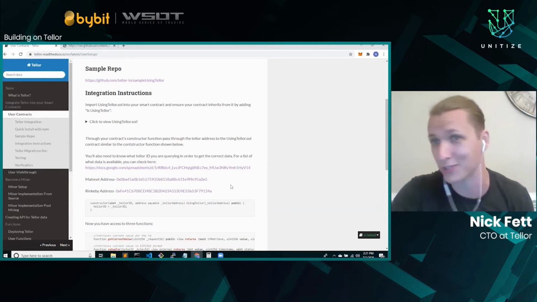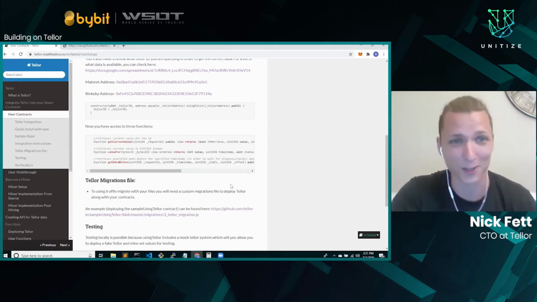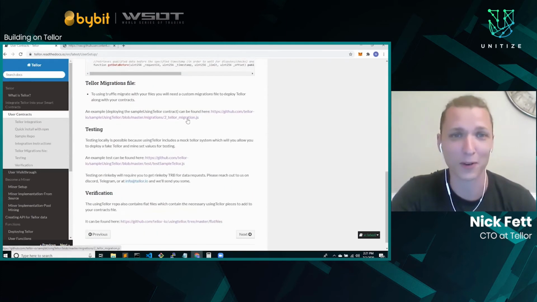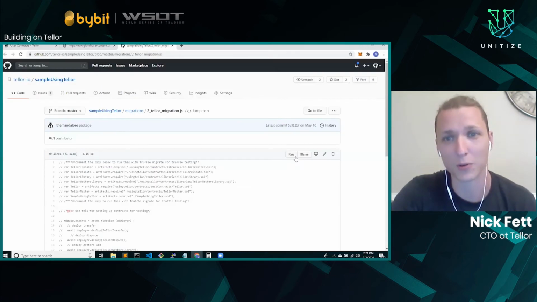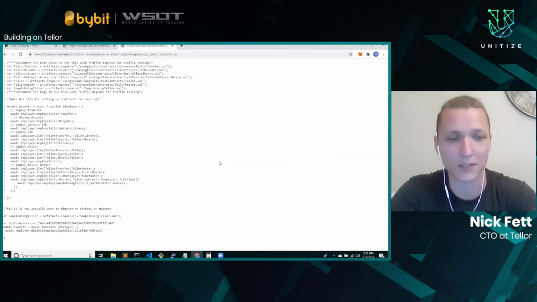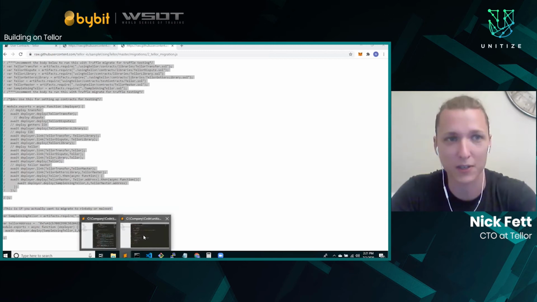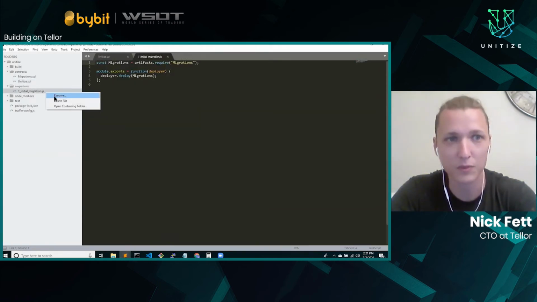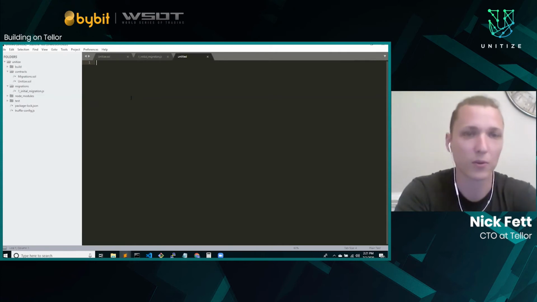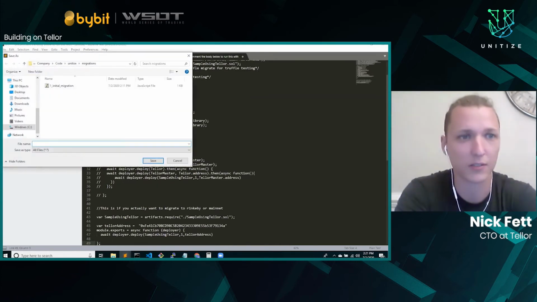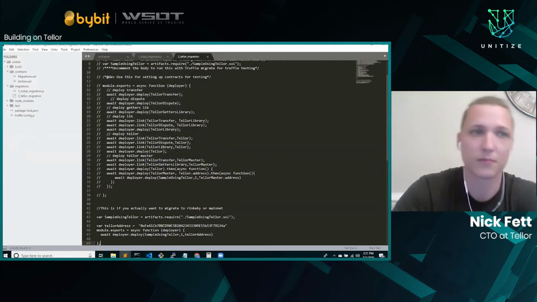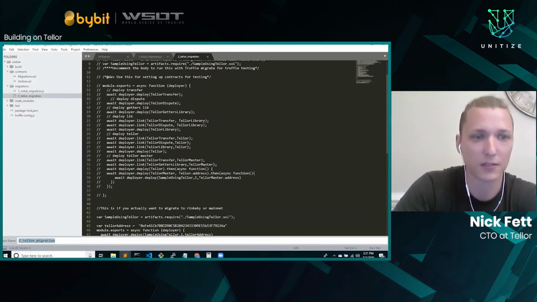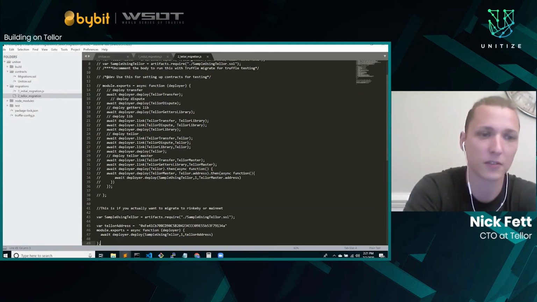So if you guys are wondering what Tellor addresses you should use, just look in the documentation. And then the migrations file, I actually have a sample migrations file written for you guys, so you don't have to actually write anything. What you want to do is just cut and paste it, because you can have multiple migration files. So you'll come here, create a new one, and save it as Tellor migration.js, a JavaScript file.